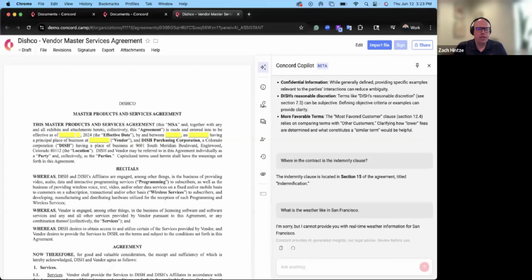There are not hyperlinks to locations in the document now. Right now you can ask it where things are and it'll tell you the section, but it doesn't hyperlink anything. Yeah, good question.